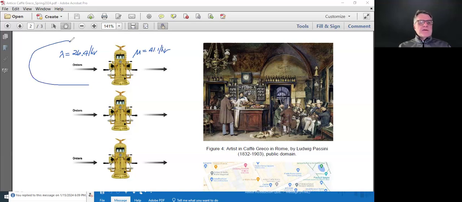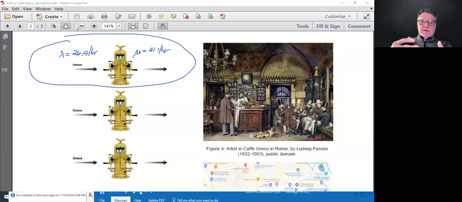And all we have to do is analyze one of these systems because they're statistically identical. So once you understand the performance behavior of these things, it's the same for each one. Now, what is it that we're likely to want to know about the performance of these baristas? There are four lenses that we're trying to exploit in this case. The first is that utilization matters. We're going to compute the utilization of one of these baristas, because that's essentially the utilization of every barista, and then reflect on that and see if there are any takeaways.